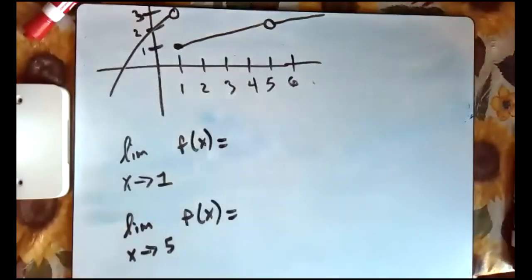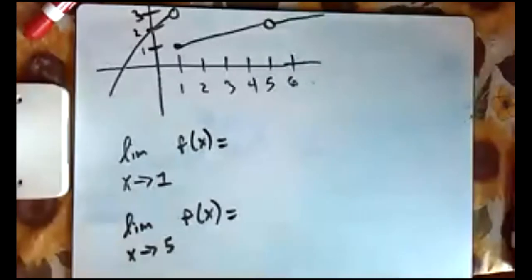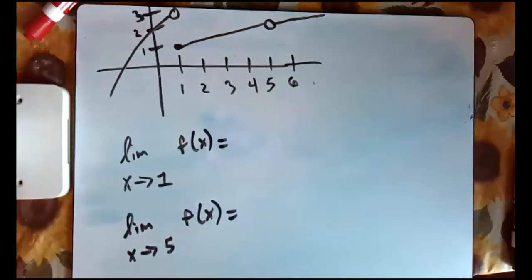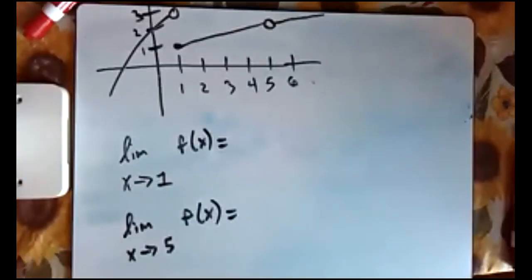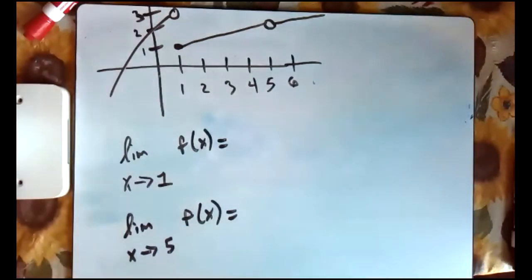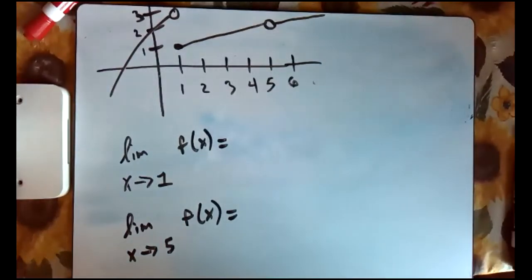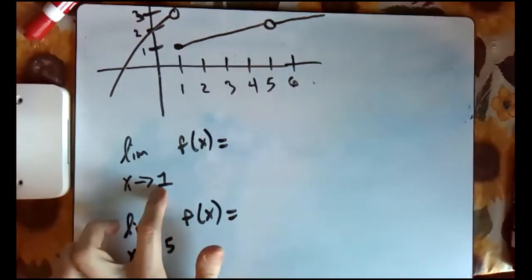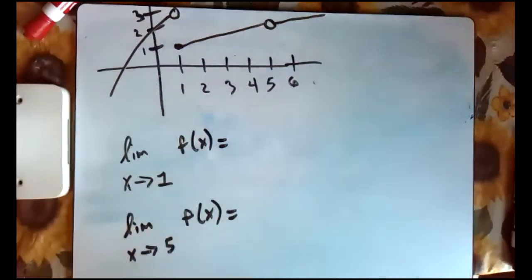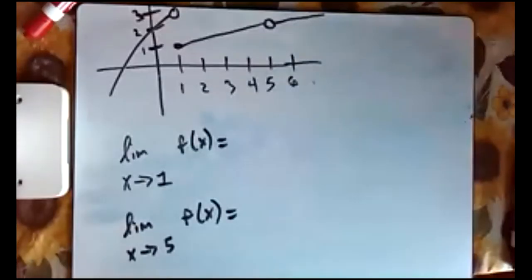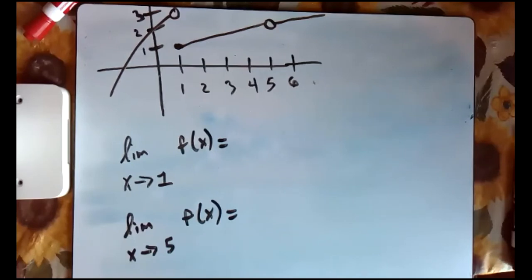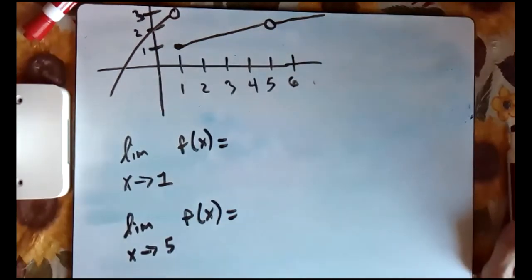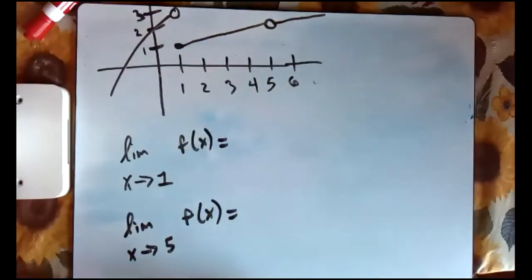All right, so say we have this random sketch right here, and we're being asked to identify the limits. So we don't have any graphs, equations or functions. We can't plug values in because we don't have an equation. We just have to eyeball this thing and look. But how are we going to figure that out? Remember we just talked about a limit only exists if the y values match as we approach that particular x value from both the left side and the right side. If those y values are equal, then yes, we have a limit. If they are not equal, we do not have a limit, and in that case, it would not exist. So how do we do that for this particular first problem right here?